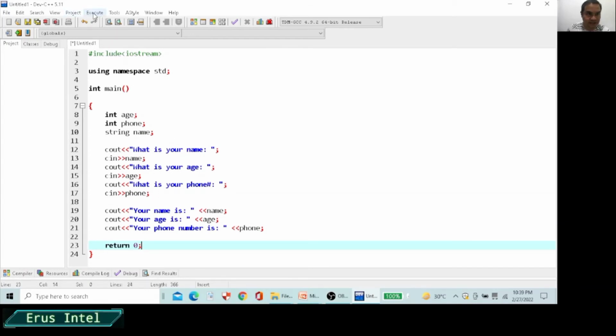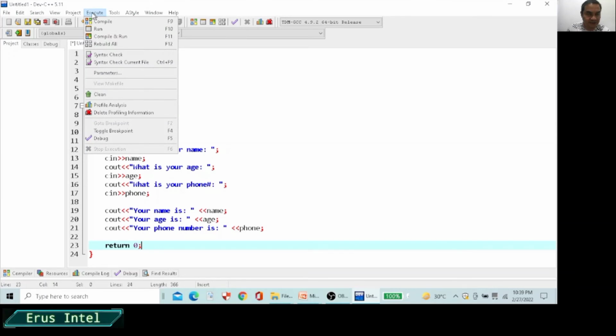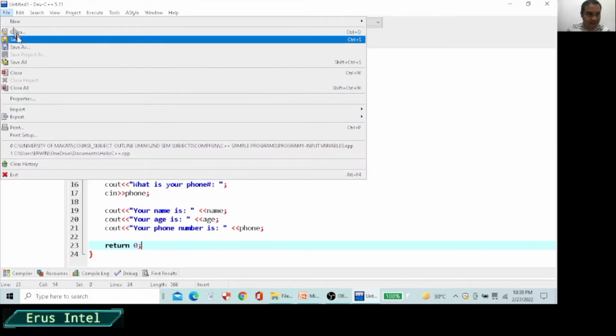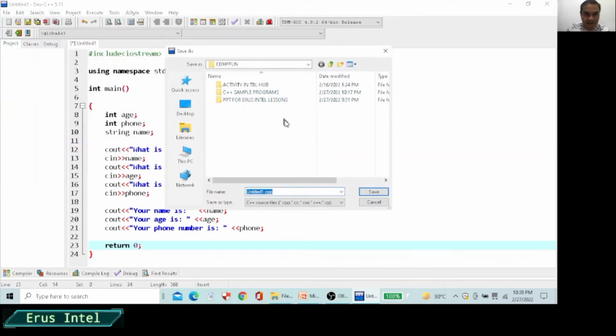So click execute, and first we will save this. Save, and I'll be naming this file inputs using variables.